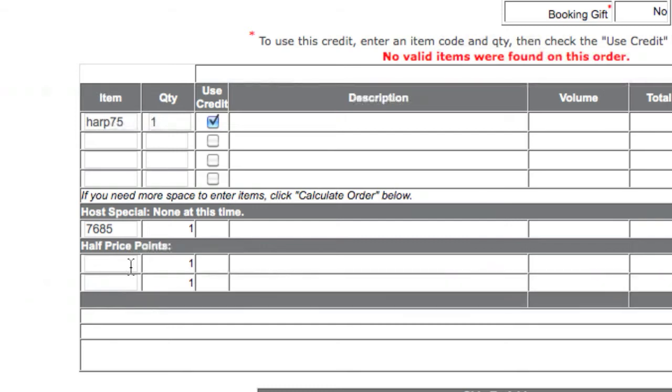Underneath that, they are eligible for half-price items. The amount of spaces below will determine how many they're eligible for. So there's 2 spaces below, which means they're eligible for 2 half-price items. The half-price items code is HRP20X. And that will just need to be filled in on both lines.